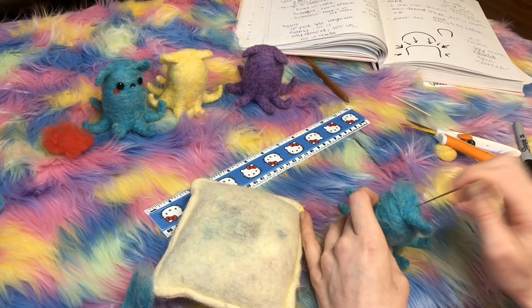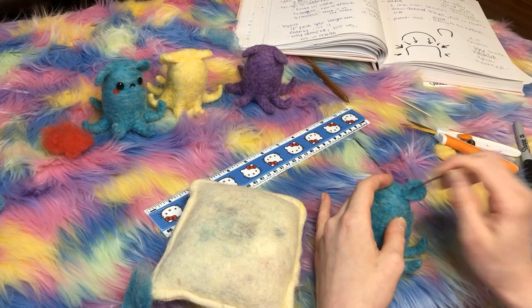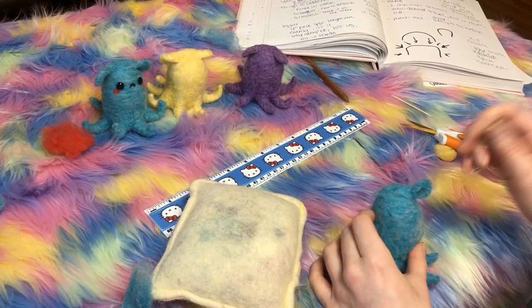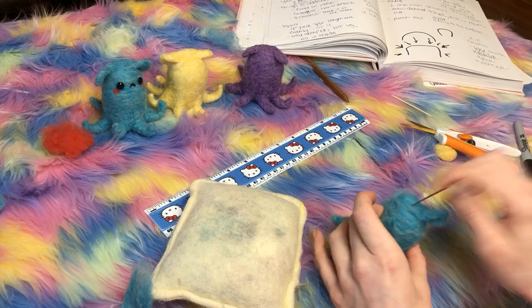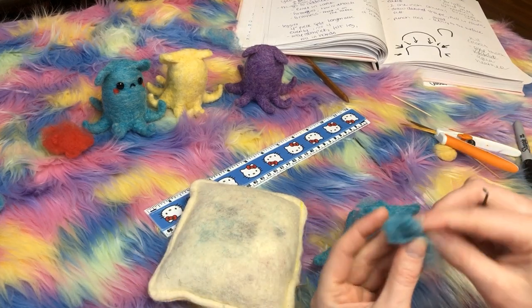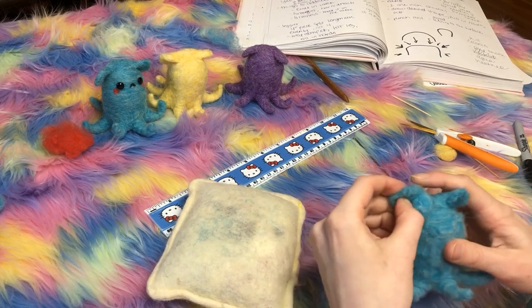So now I'm going to stab this fringe in. And you can see where I folded it, right? There's a little bit under here. Oh, he's cute. We could give him some real mouse ears. Right? And just stab that in. And then same for the other side. Arrange that how you want it.